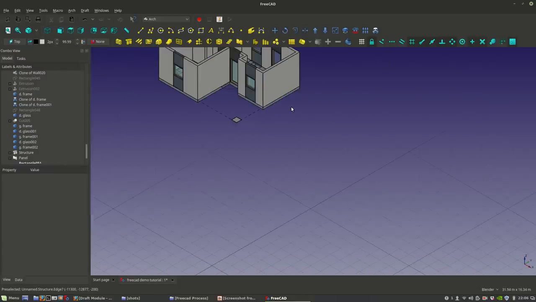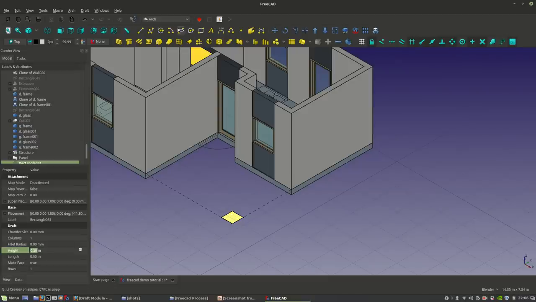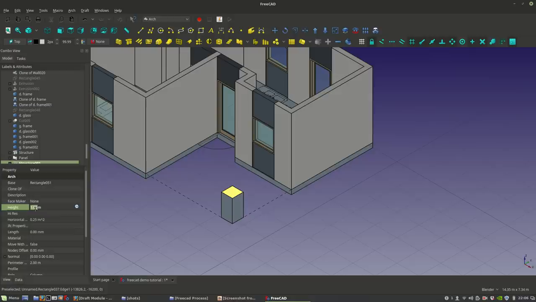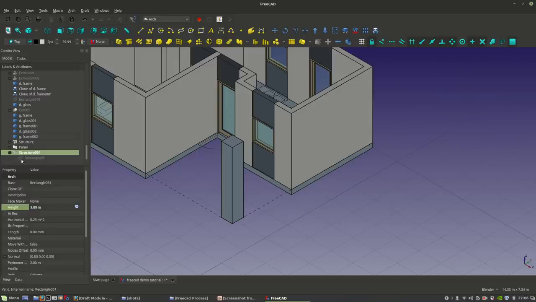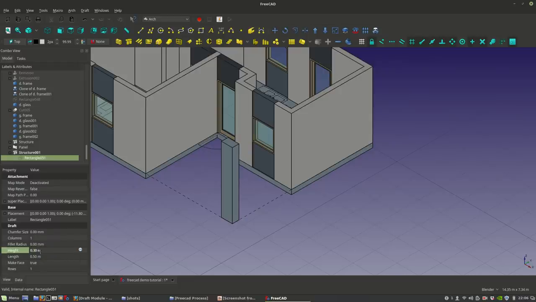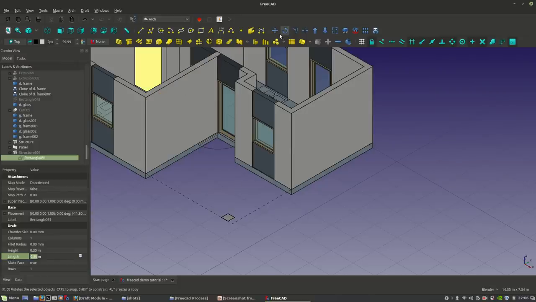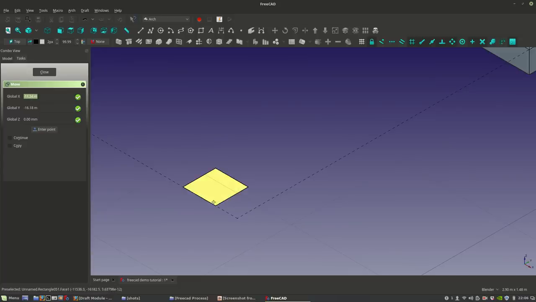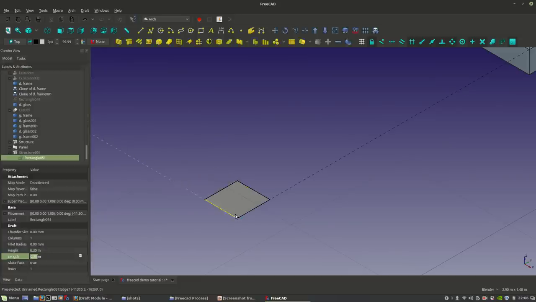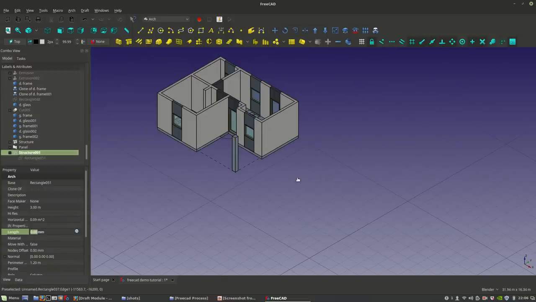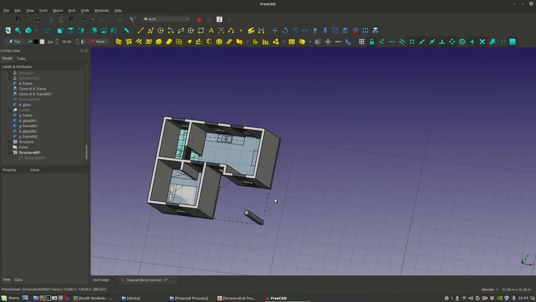and go to perspective, and I'm going to make it a column. This column is going to be 3 foot tall. Maybe it's too thick, so I'm going to edit the rectangle. I'm going to make it 3 by 3, like this. Hide this, bring that out, and move him to the side. Move him where he belongs, like this. Hide that and bring the column back. So now we have a very nice column.